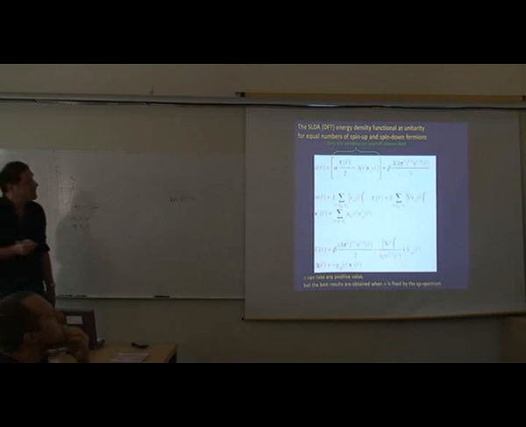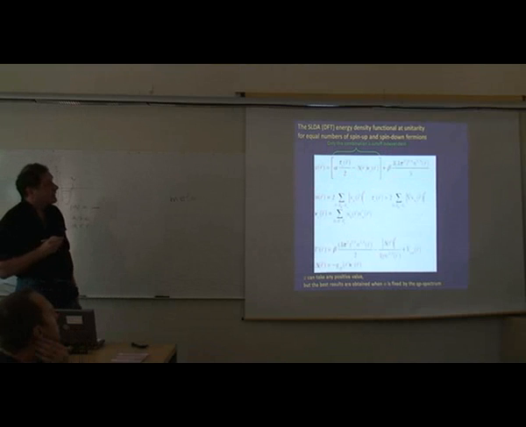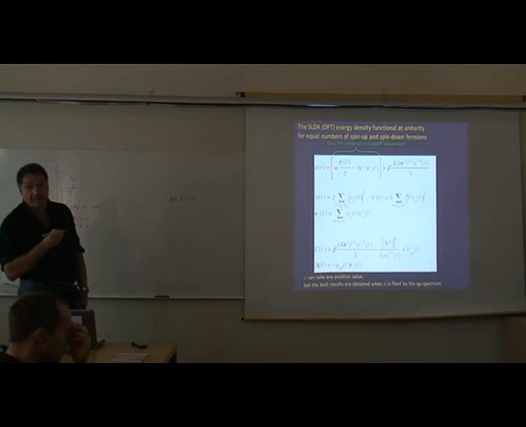It has to; that's the only way allowed in theory. So this is kind of unique up to two numbers. But now you know the energy per particle in infinite matter, so that fixes one number. You know the pairing gap, that fixes the other number. So essentially these are fixed by experiment.